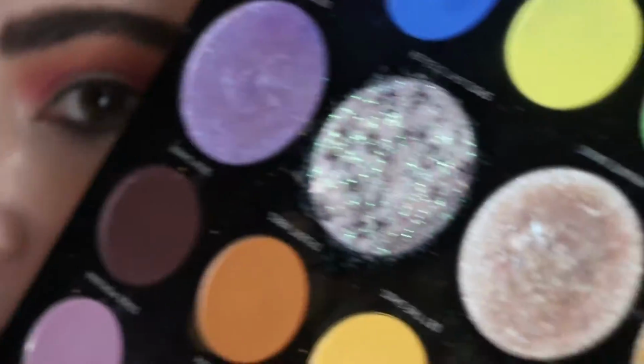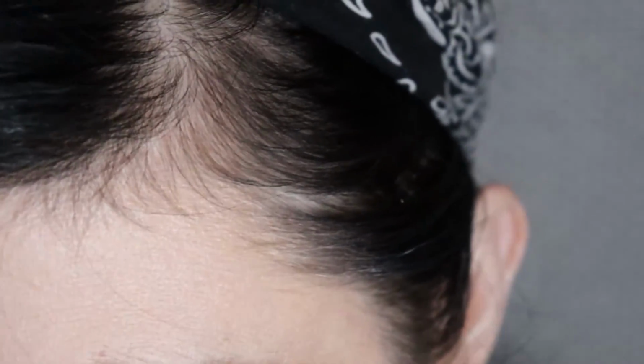Okay, so now I'm going to go into this palette, and I'm going to use this really bright, bright pink. And it is called Max Volume.